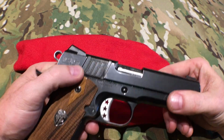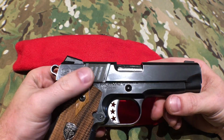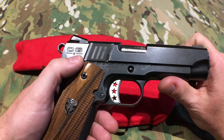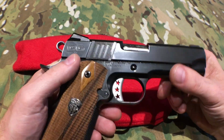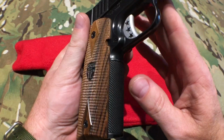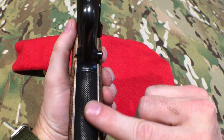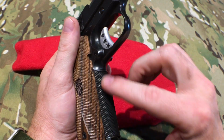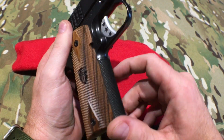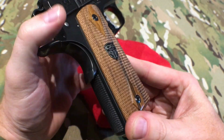One of the things that stand out is their special serrations. I think this is called Trinity. They call that Trinity serrations. Their checkering is really cool. It's designed to go up and down. Instead of a meat grinder kind of 25 LPI, this is smoother, but it's a different type of grip. And this is called rhombus checkering. It's their proprietary.